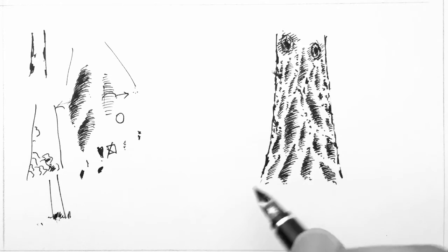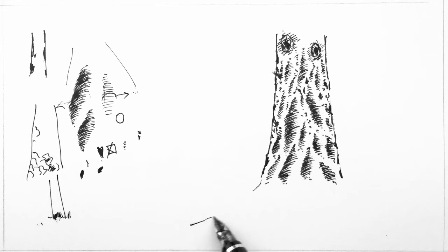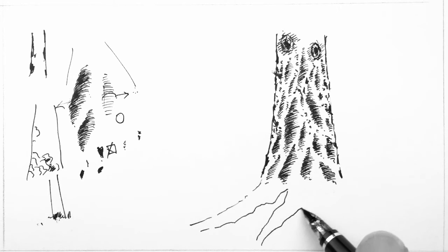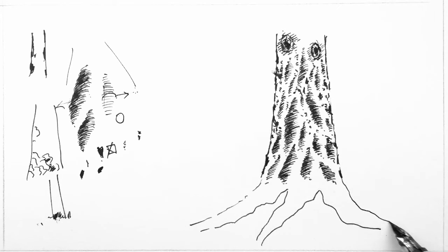Over here, what we can do is actually have some of the roots showing. Essentially, you use a shape something like this. So again, taper it, right? The roots will be tapered. So you taper it something like this, and then we can have one more root, something like this over here. This is how you can take out the roots of the tree, and these roots will be a little bit rounded, right? They will be kind of the same as ridges.